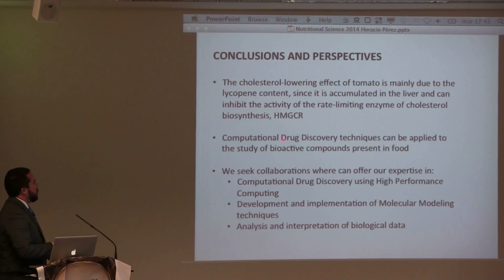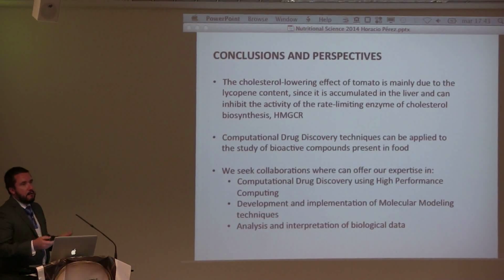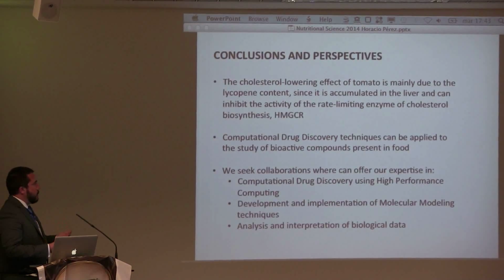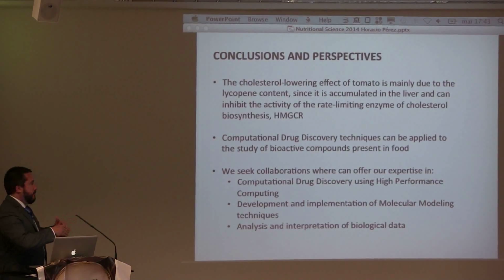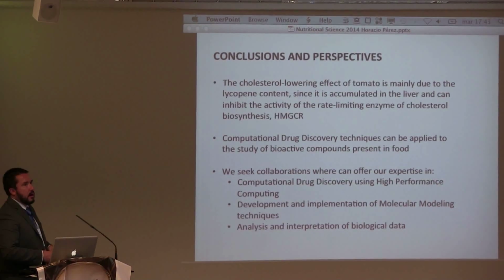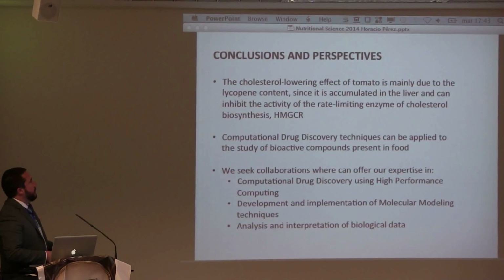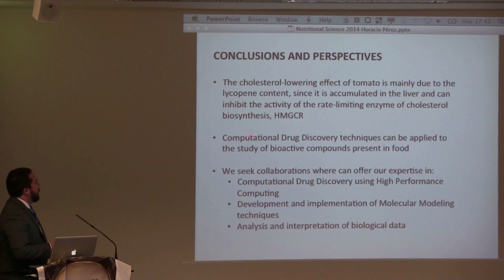So another conclusion is that computational drug discovery, used classically for the discovery of new drugs, can be used also to understand results obtained in other fields, like for instance, food chemistry and other fields, okay? And also we see collaborations where we can offer our expertise in computational drug discovery or development of molecular modeling techniques or analysis of biological data, okay?